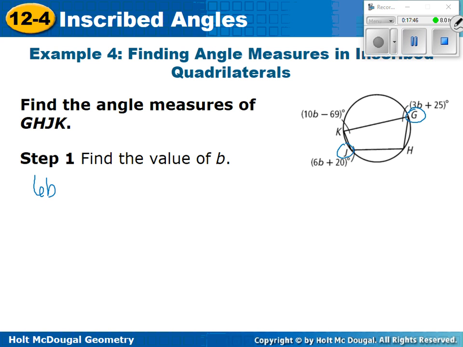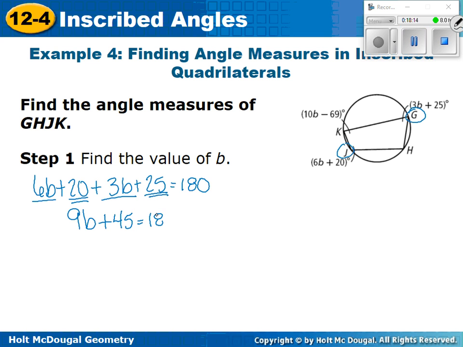So we're going to use the 6b plus 20 plus 3b plus 25 and set that equal to 180. Also, one little minor algebra mistake that I see every now and then, not a lot, is sometimes students don't combine like terms correctly on the same side of the equation. So remember, if they're on the same side, you're just combining them. 6 plus 3 is 9b, and then 20 plus 25 is 45. You don't use opposite operations unless you're moving from one side of the equation to the other side of the equation. So now we would subtract 45. 9b equals 135, and so b was equal to 15.